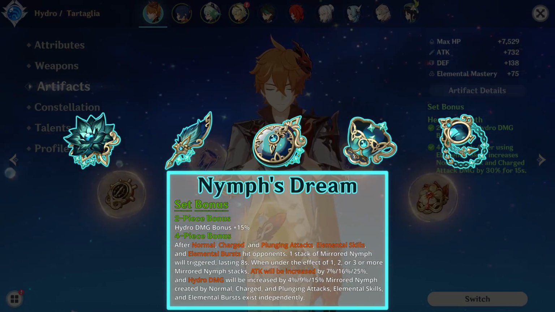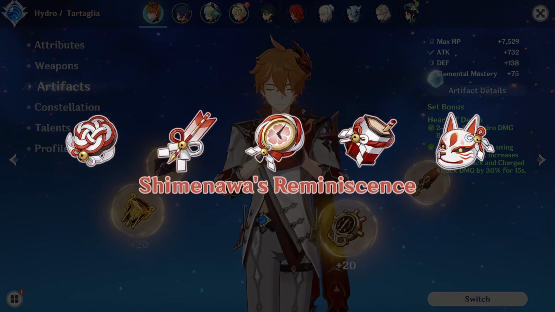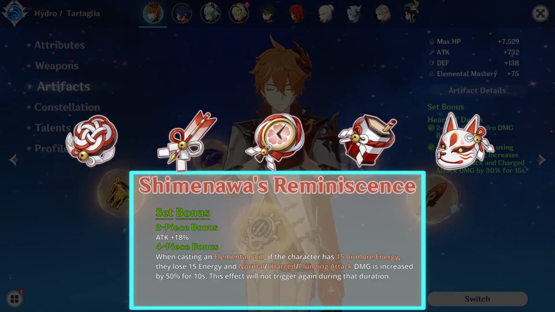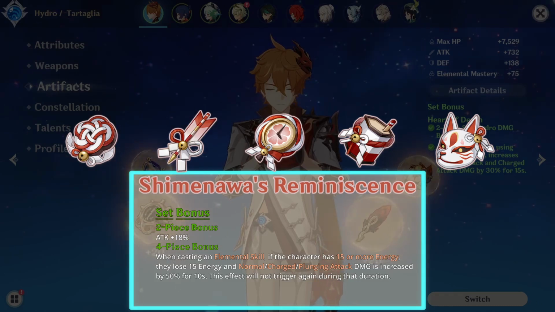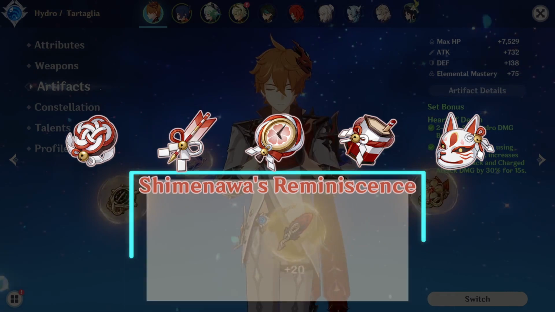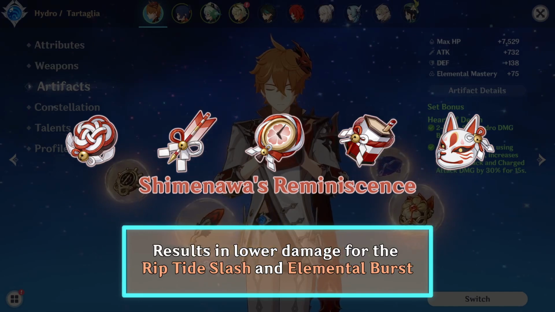Maintaining 3 stacks is relatively easy too, due to how Tartaglia's kit works. The 4-piece Shimenawa's Reminiscence set significantly boosts Childe's normal and charged attacks during his melee stance. However, it poses challenges for casting his elemental burst, as it reduces his energy gauge upon activating the elemental skill. Moreover, it results in lower damage for the Riptide Slash and Elemental Burst than the 4-piece Nymph's Dream set.